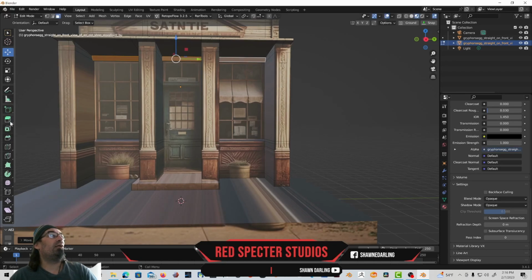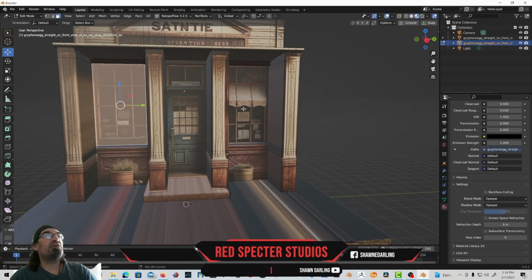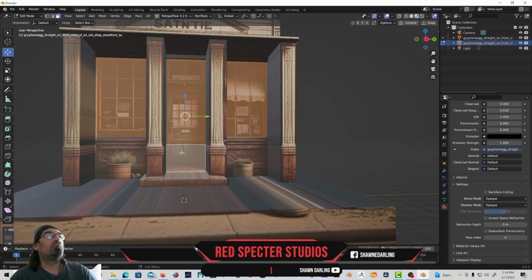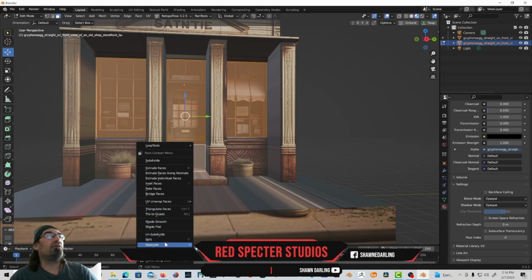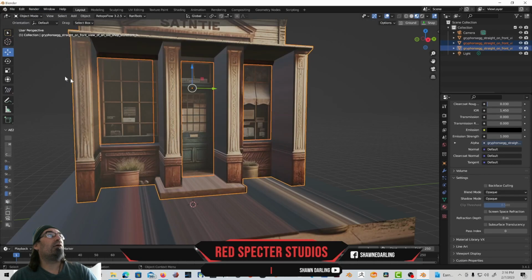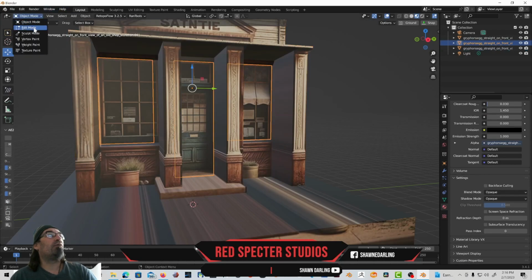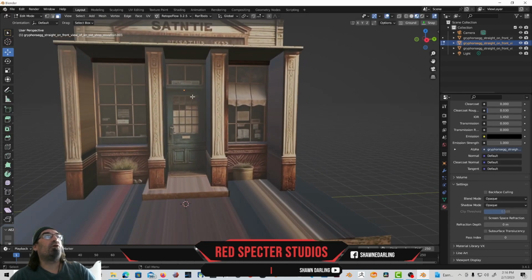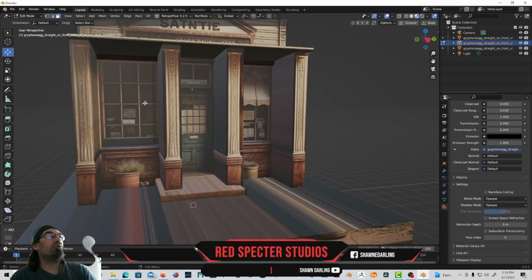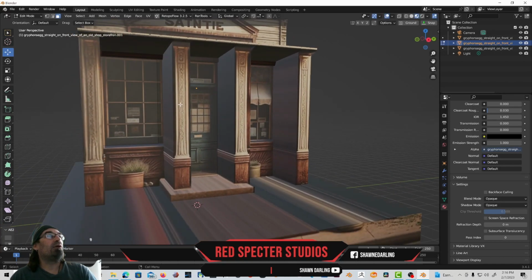I am going to split now this piece and this piece off as separate pieces. I think I'm in fact going to do the same thing with the door, and we might as well just do that now and separate that by selection. Now when we go out into object mode, we select only those panels. We come back into edit mode. Anything we do to those will not affect the rest of the model. It's a really, really cool way to work. You will see what I mean as we go.